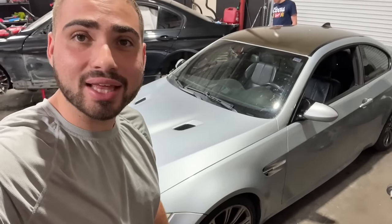And when Nick actually saw this car, I was like, bro, if you don't get it, I'll have to get it, because this is an absolute killer deal. Again, for an E92 M3. And again, let me show you guys the options this thing has. It does need a lot of love, does need a lot of work, but I think once we're through with it, it's gonna be a beautiful Silverstone E92 M3. I mean, just check that bad boy out.